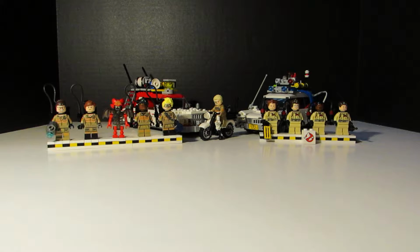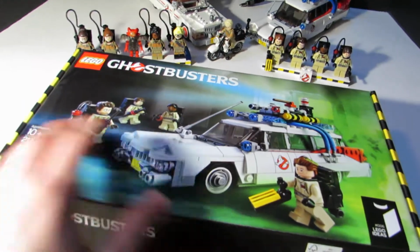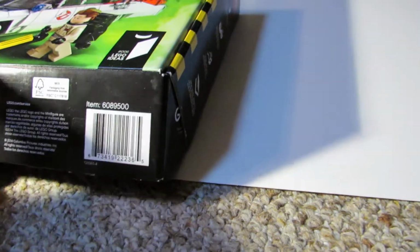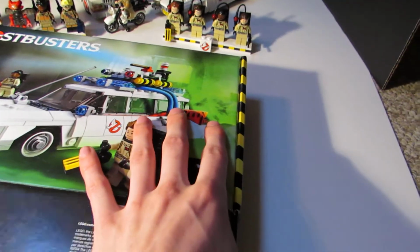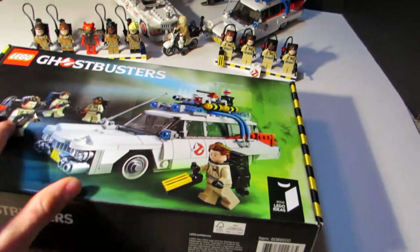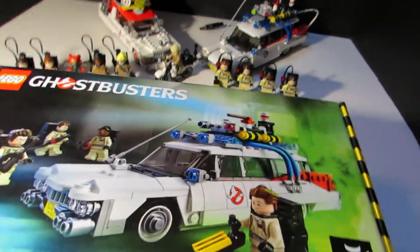So let's start off with the boxes. The original one is a really cool box. It has this nice opening mechanism here. You just pull it open just like that, and inside it's just a really attractive look with the caution tape around. It's all painted black. Now this was a Lego Ideas set, so this was made by somebody else, and Lego liked it enough that they put it on the shelves, and it was selling pretty good. So this is cool.